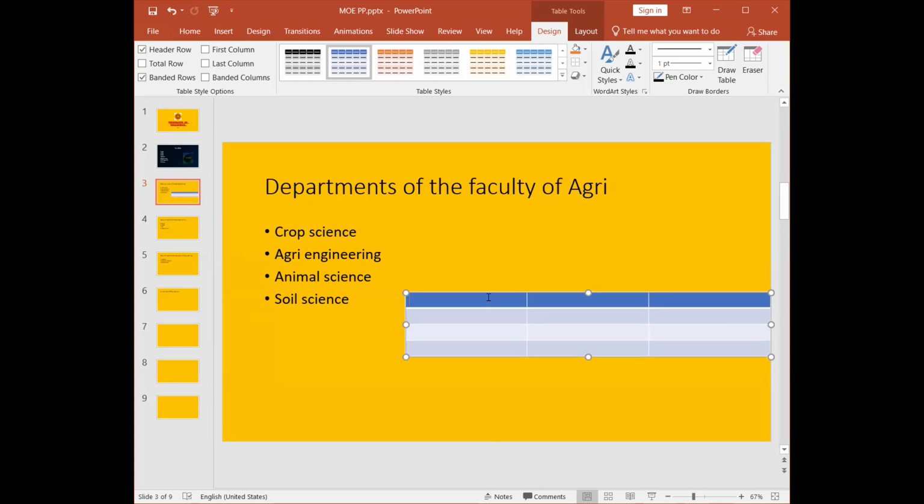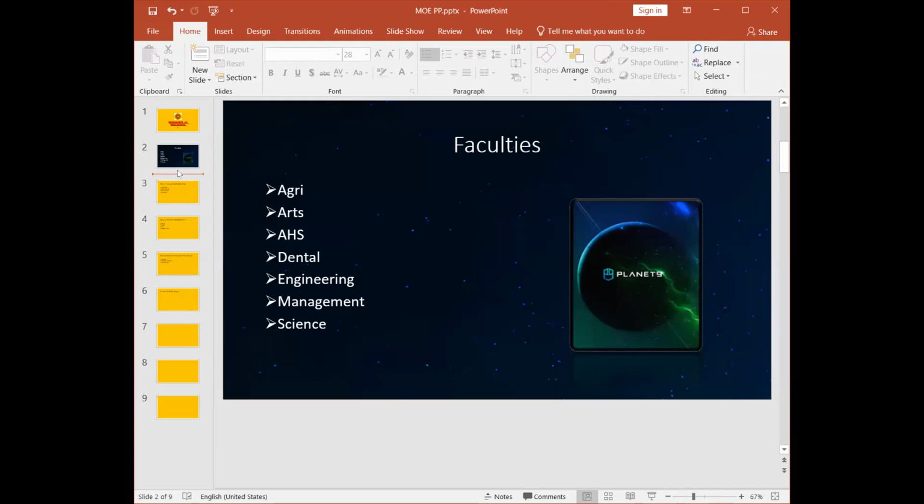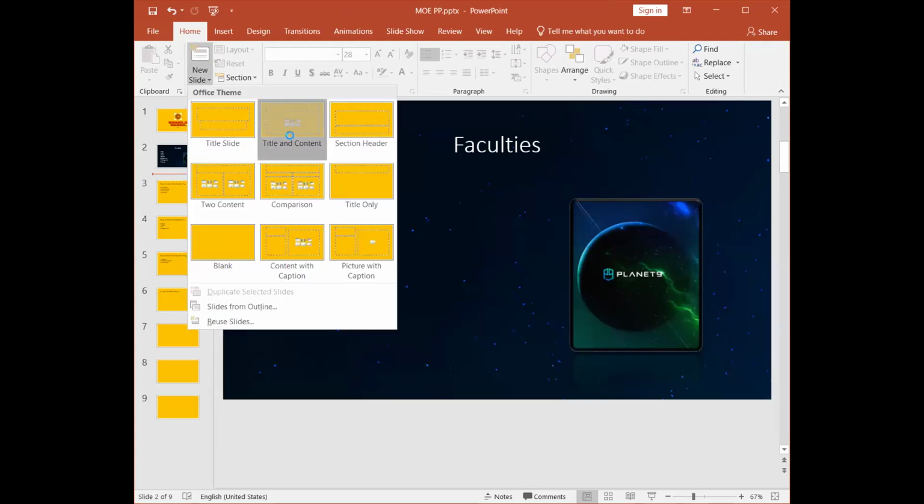Okay, let me insert that table. Okay, I'll delete it. If you want to delete a table, you can delete it by selecting it and pressing the delete key.